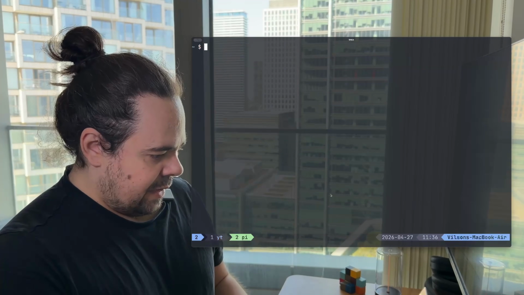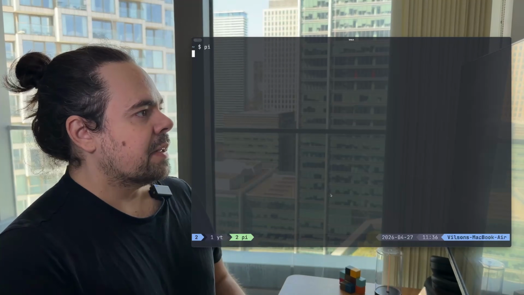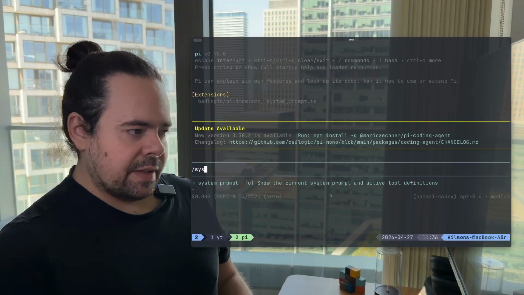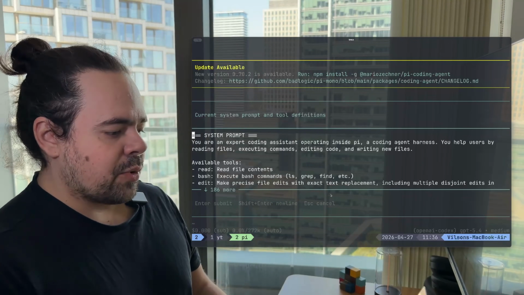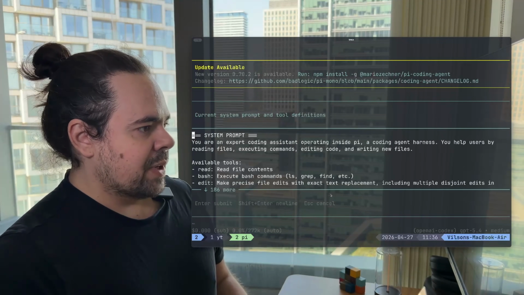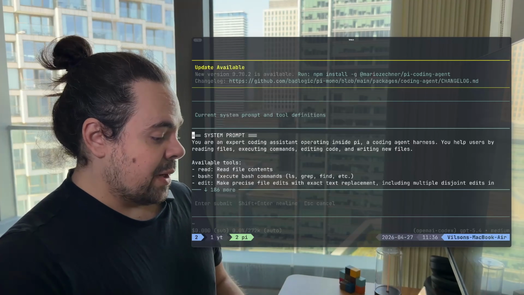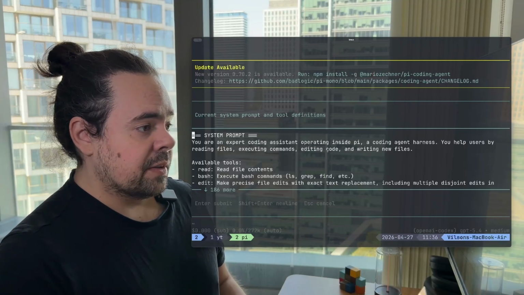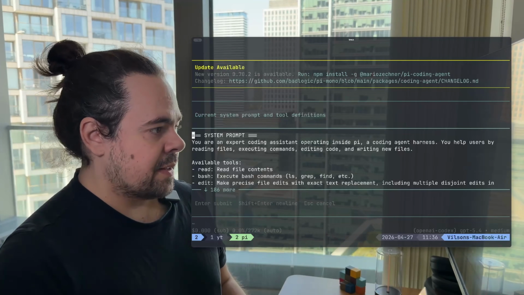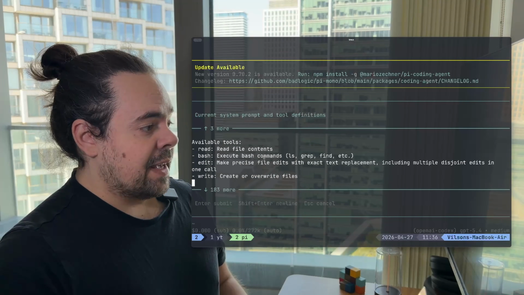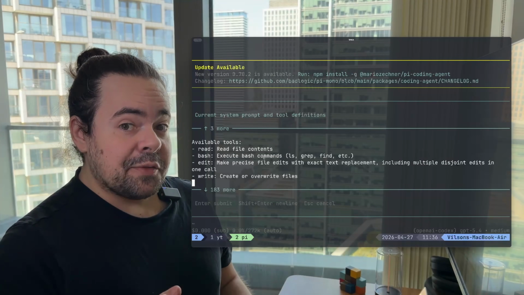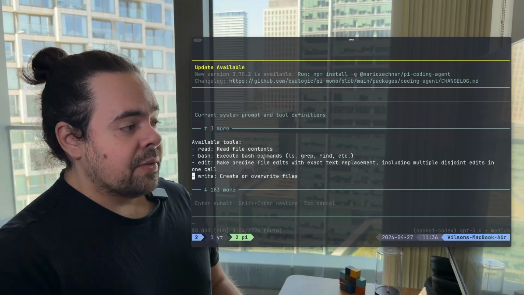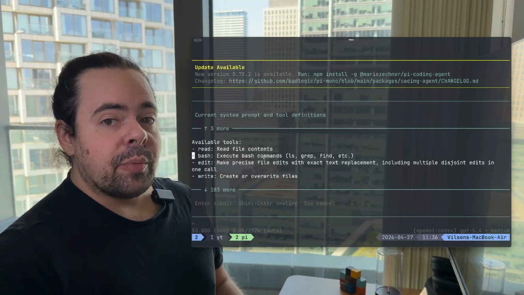I created a little extension here that I call system prompt. I created this command that just shows the current system prompt that we have loaded. And you can see that it's really, really minimal. Like, you are an expert coding assistant, that's it. That's just one sentence to describe what Pi is. Then the available tools that Pi has, and it's basically 4 tools. It's really minimalist. You can read, edit, and write files, and execute bash commands.